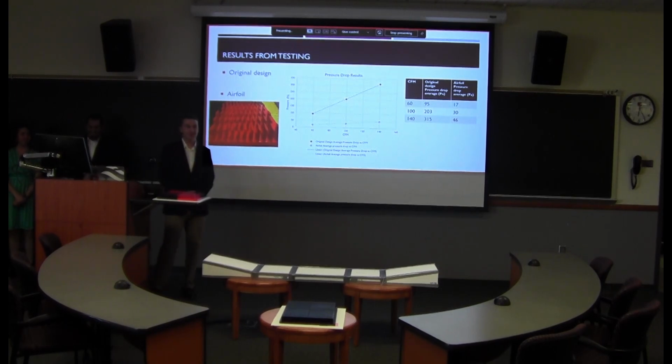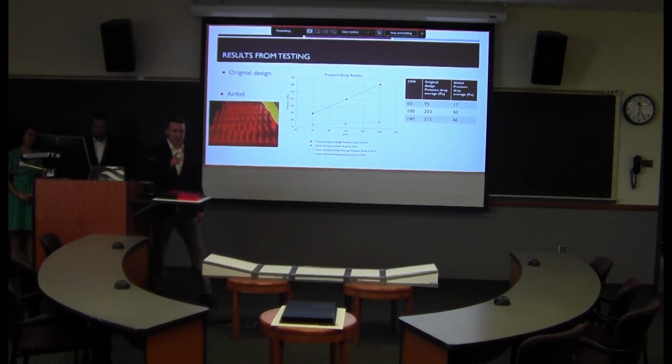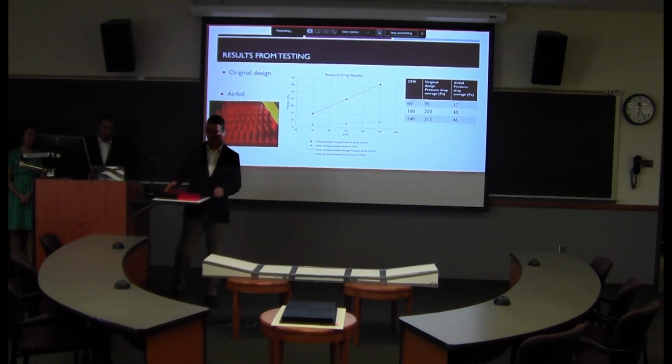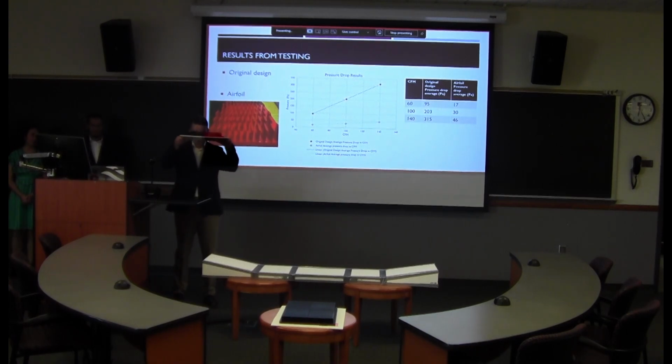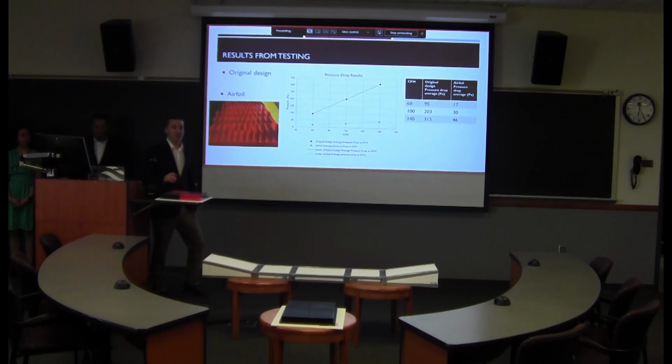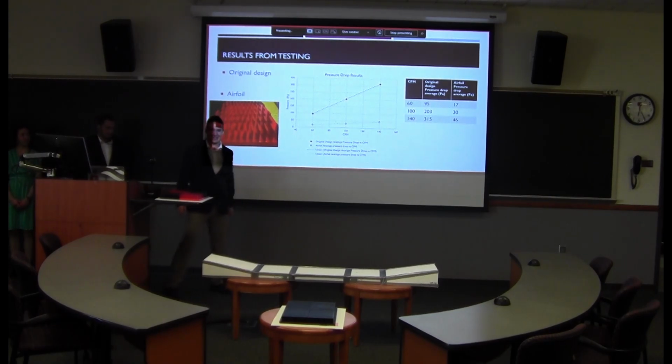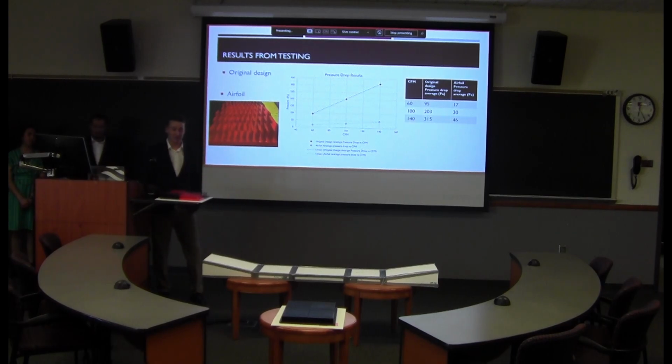Also, our results from testing can be seen up here in this graph. We tested that design, which is the original, and then we tested a staggered airfoil design. But as you can see, our results on the airfoil were way better than the original, so much so you have to squint to see how low down our airfoil is, but our results were comparable to CFD results, and we were overall happy with how testing came out.